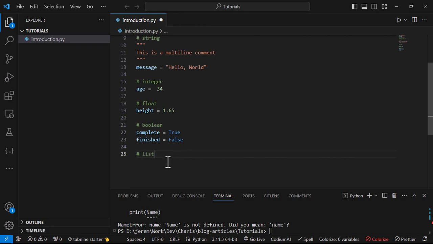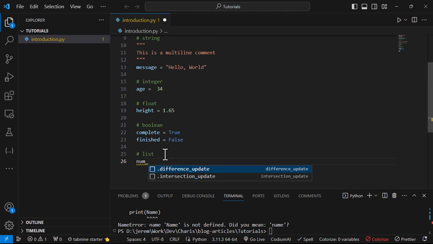What is a list? A list is an ordered sequence of elements which are inside square brackets. The values or the elements should be separated by commas. So you can have a list of numbers. You can have a list of strings.